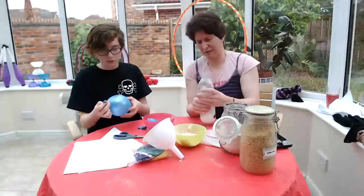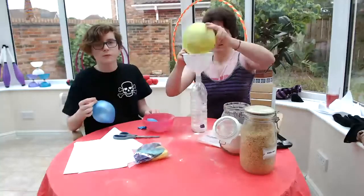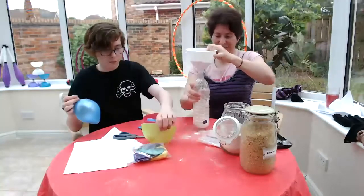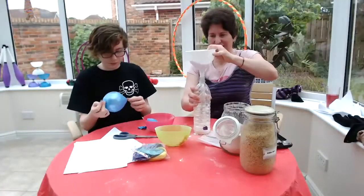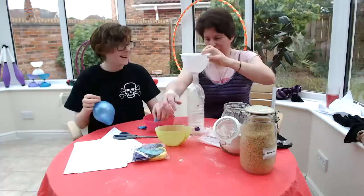I'm just going to try and see if I can reinflate this bottle a little bit more. But it's good to show you that there are a few difficulties making these, that they don't always go straightforward the first time round. So if you are having a little bit of trouble, don't worry, we're going slow on purpose.